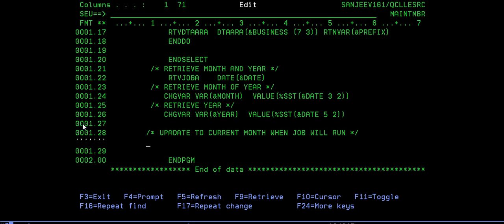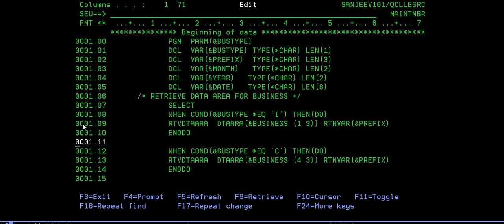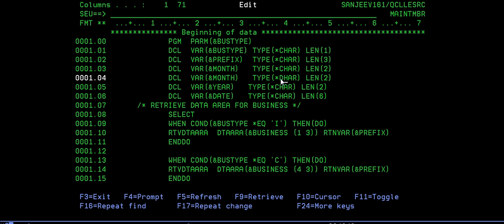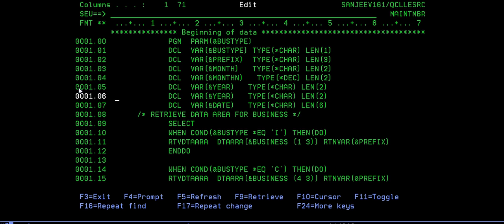So what I will be doing, I will do CHGVAR, change var. So I need some variable to make this numeric. Before that, I will create one variable, month RP, and this will be decimal, and I will say month n, numeric, and for year also I will do the same, because for year also we need.